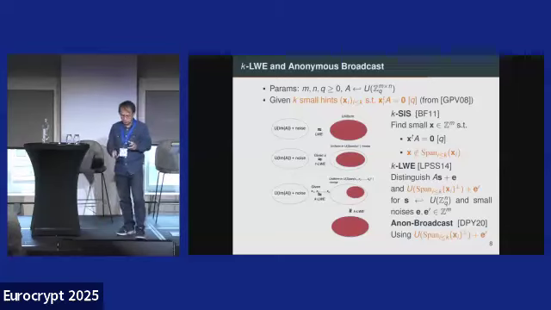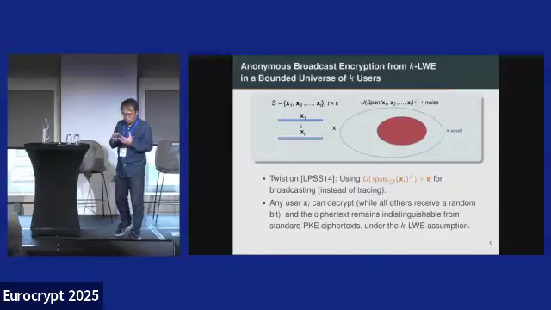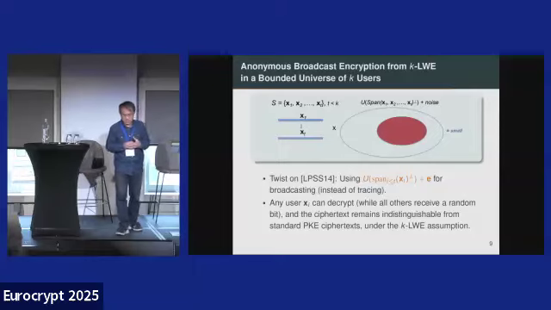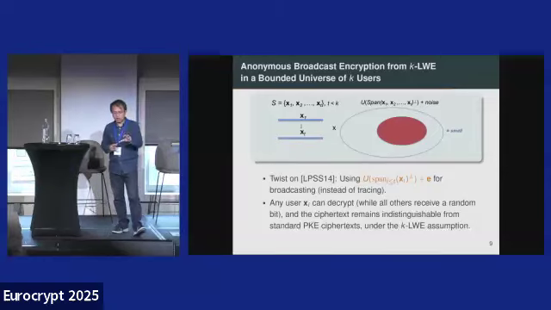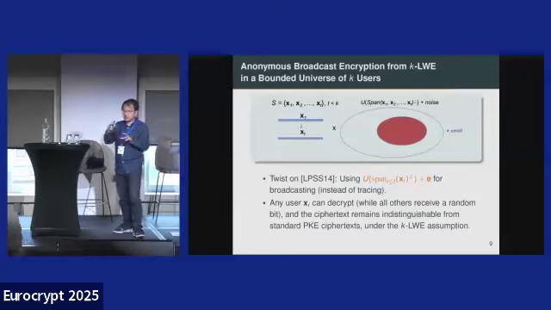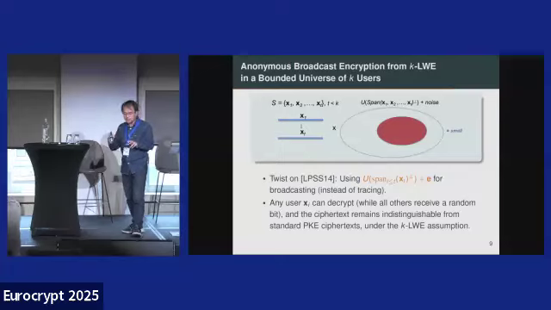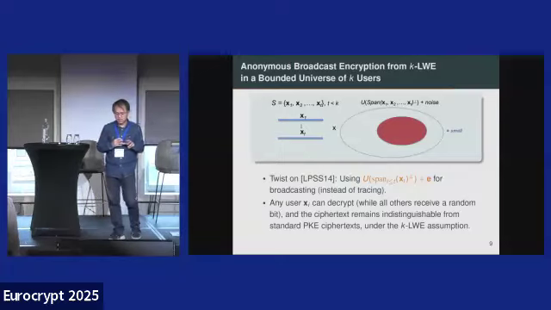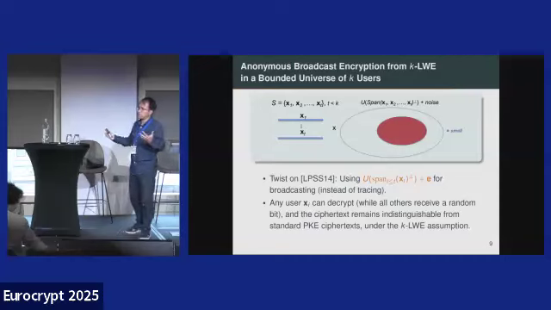broadcast scheme. For an anonymous broadcast scheme, for any target set T of users, out of the universe of K users, we can use the subspace orthogonal to all the x1, ..., xk in the target set, plus noise, as a mask. Anyone in the target set can multiply with this and get something small, and so can unmask. Anyone else from KLWE sees the mask as random and cannot decrypt.